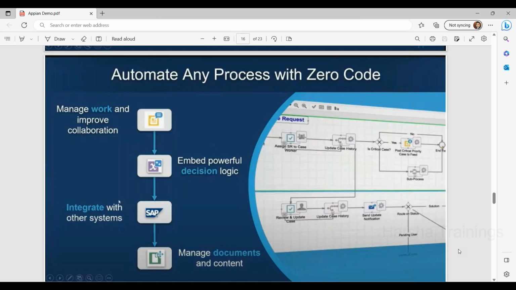Also, Appian is not stopping here. You can also take an action on your existing data. Suppose you have created one request, and that request went to the system, and now you want to make some update on it. Appian has a very good feature called records, which is a very powerful tool in Appian. I can say that records are the backbone of Appian, where you can bring all your information together and also take an action on it.